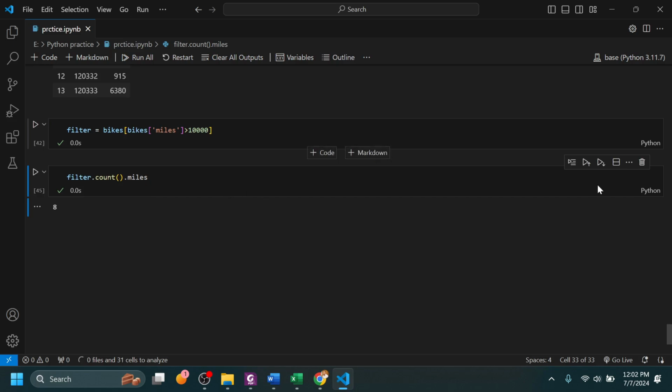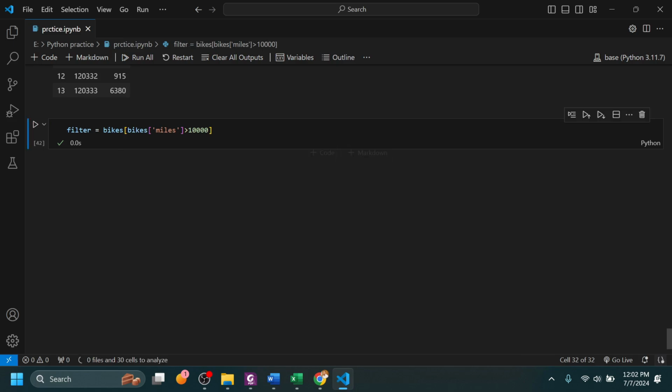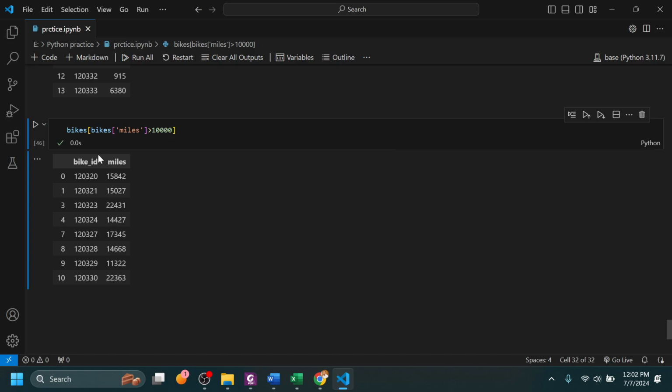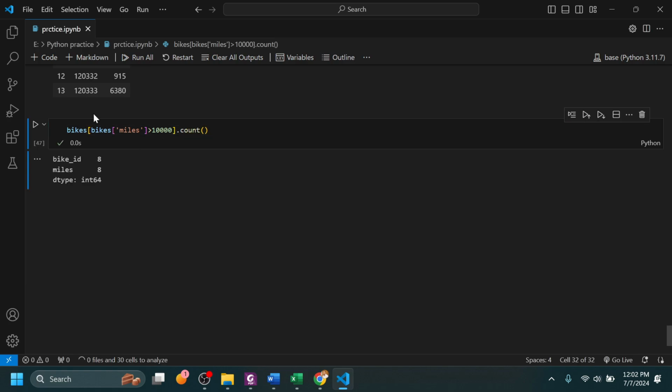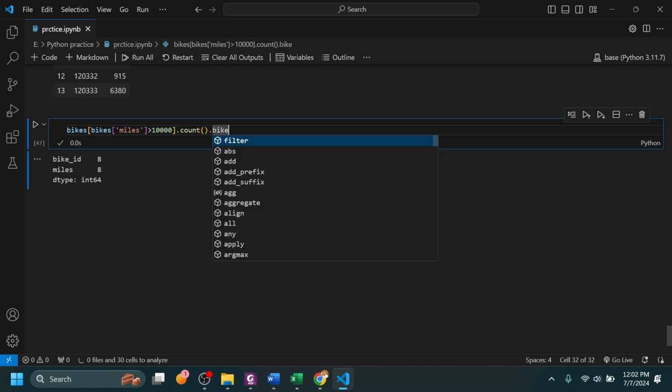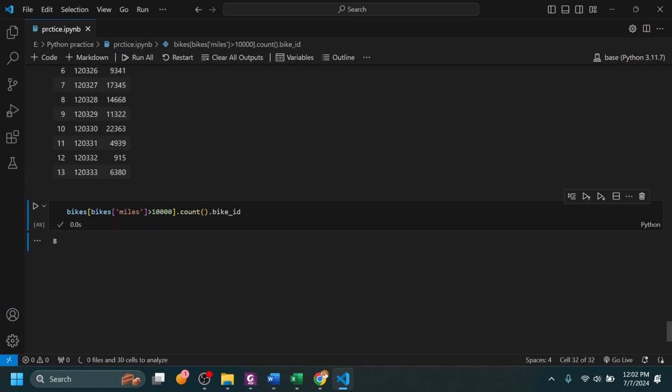But let's solve it in a bit different way. Let's not put it back in the filter variable. So this is our resulted data frame, isn't it? So we can just count only on this result, then we will get our desired result. The same thing, we do not need to place it in another variable, we just count it here, and it is giving us the counts of all the columns. What we can do is provide any column name here, then it will give us our desired result. So this is the solution of this problem, and let's run it in the website.